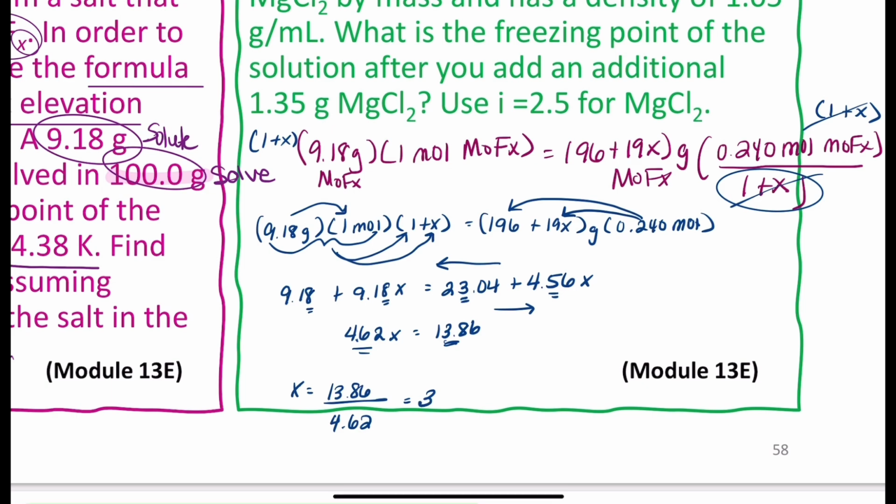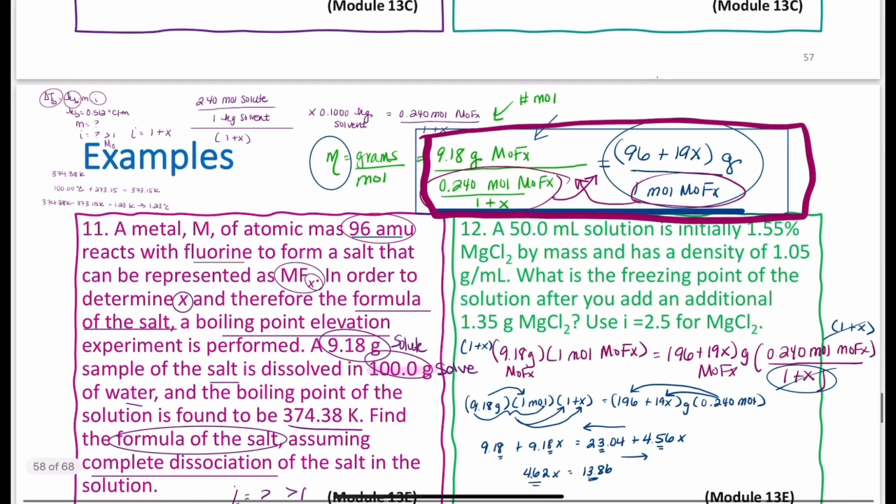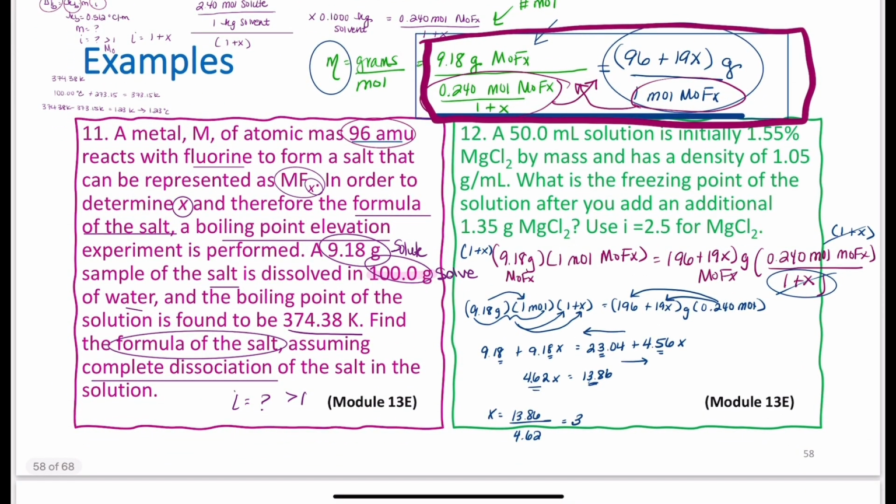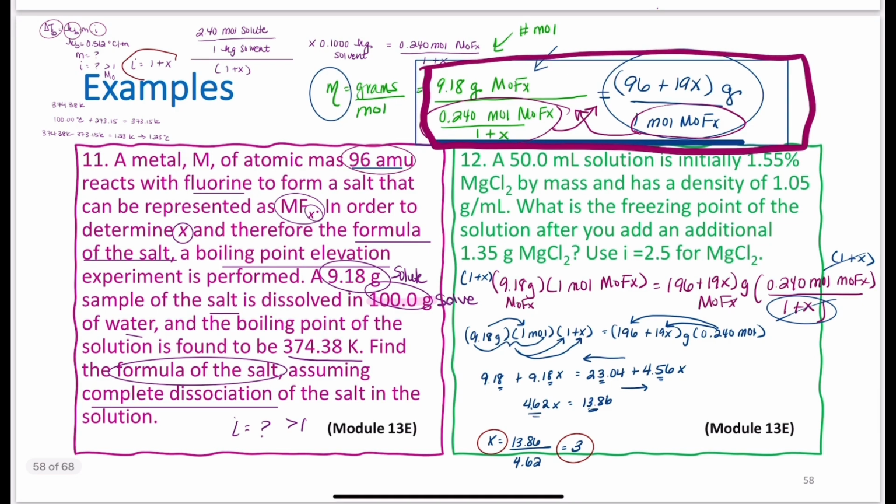It's a lot of work. We haven't quite solved it. Almost there. What does that actually mean? My x, so I can find a color that we haven't used yet, which is highly unlikely. My x value down here of 3, way back up here, we said that that x value represented the number of fluorines in the sample. I know it's been a bit. It's been probably a long point of the video at this point. But what that means is that my formula is MOF3. I have 3 fluorines for every 1 molybdenum based on the way the question solves out.